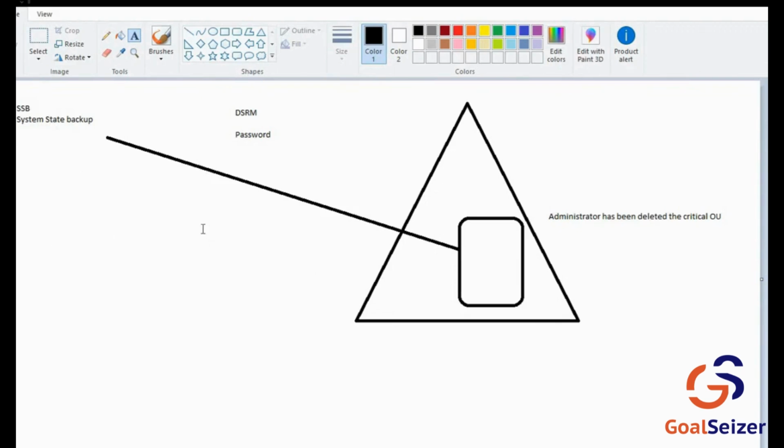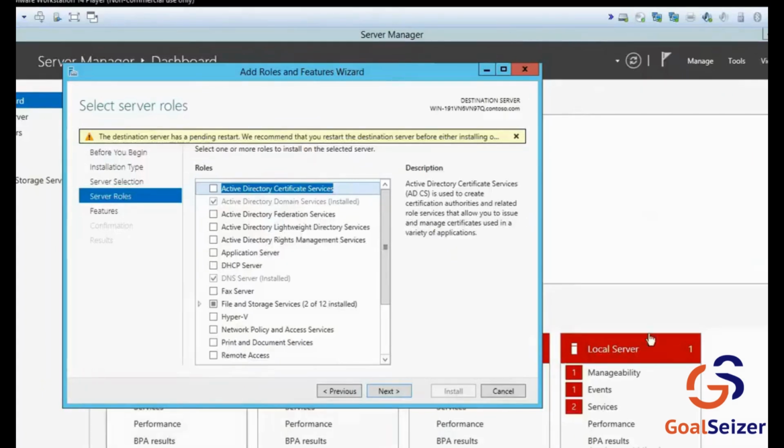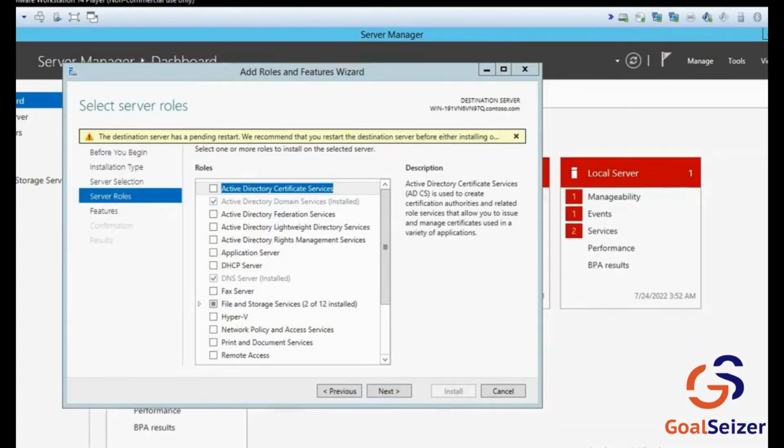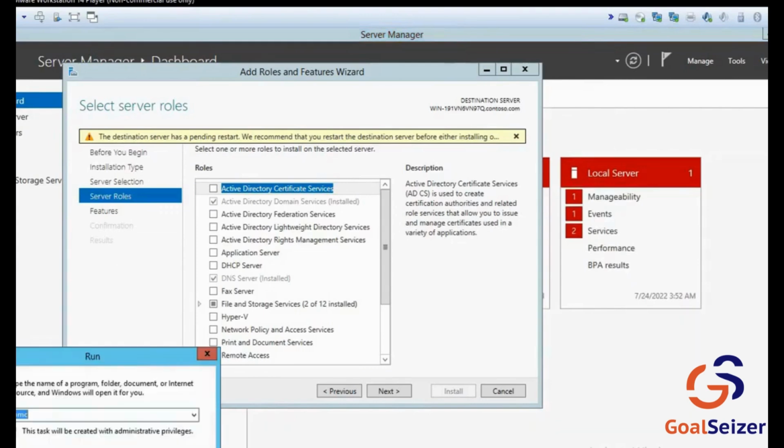But how do we do the authoritative restoration? We log into this machine, and we restart it, or we run the command. I'll tell you the command, which is msconfig.